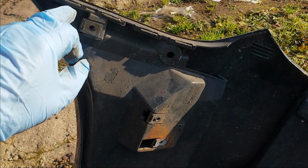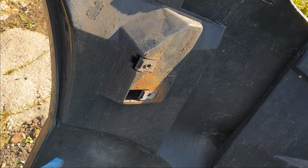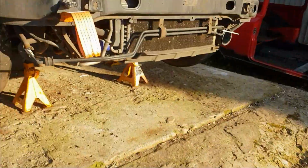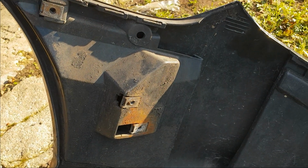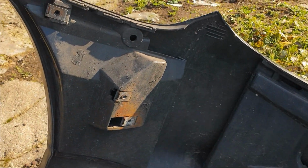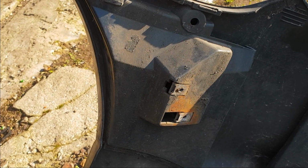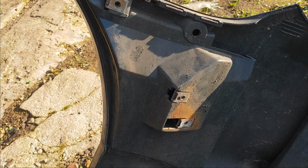So I'm going to cut along there, see if I can get rid of that, and then obviously get down here and then see where that leaves me. Like I say, it's basically just to cover the front end, that's all it's for. I'm not after anything else from it. So you had 1, 2, 3, 4, and then you had 5, 6, 7 holding the sides of the bumpers on each side. Absolutely ridiculous and so unnecessary for me. So we're going to get rid of this and then see if it goes on a bit better.